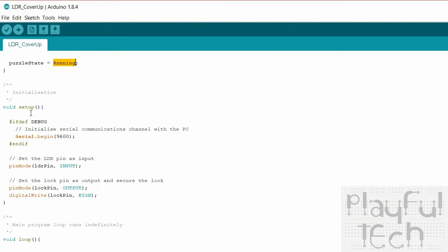So here's my setup function, which runs when the code first runs. Initialize the serial connection if we're using debug, and initialize the pins. So the LDR pin is set as an input, the lock pin, which powers the relay, is set as an output, and it starts off with a high signal.